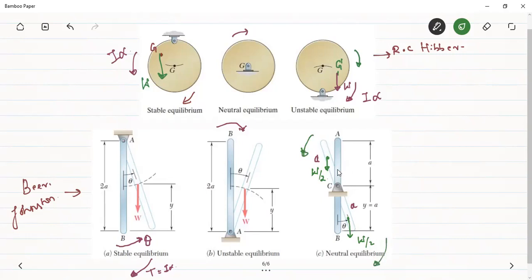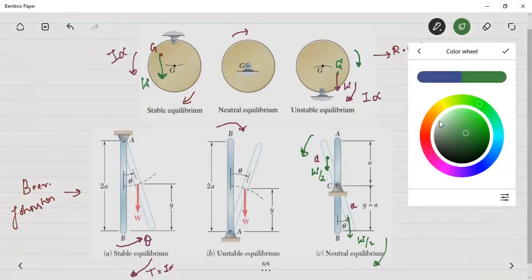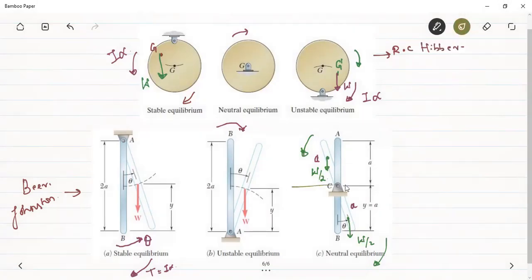So if we are displacing this rod, it might attain this position after some time. So every position attained by the rod will be an equilibrium position, and in every position the potential energy of the rod will remain the same, it won't change. So this is the discussion regarding the stability of the equilibrium.